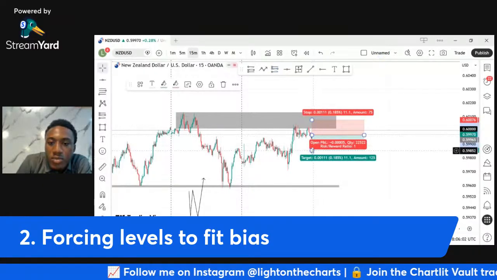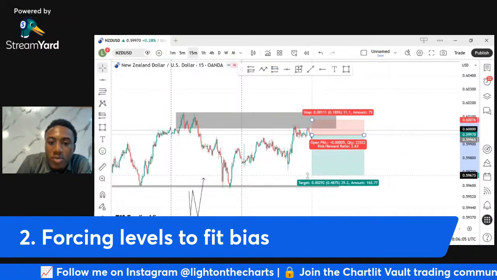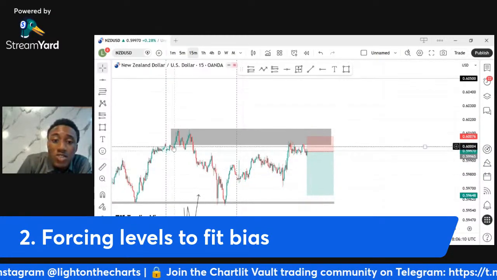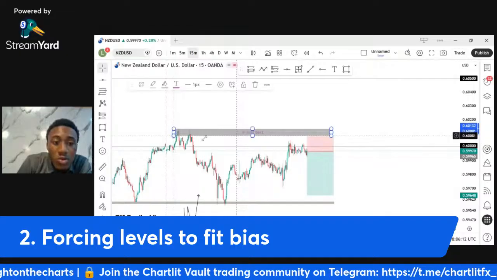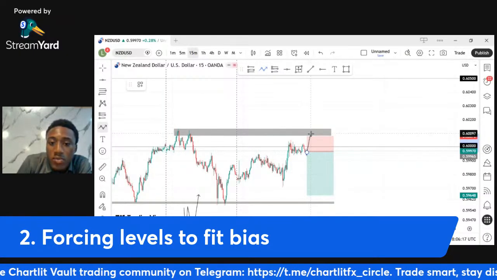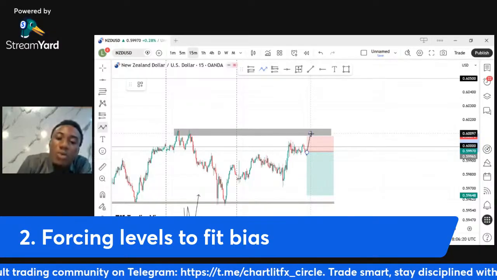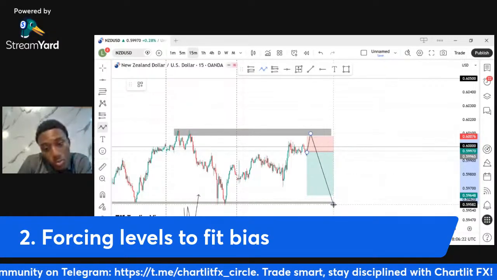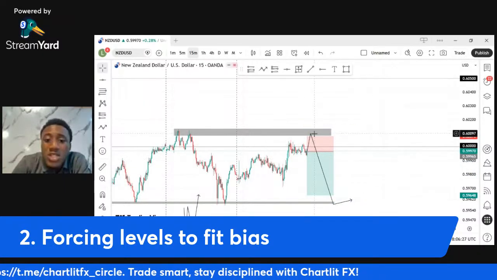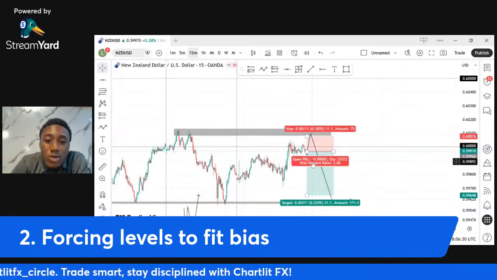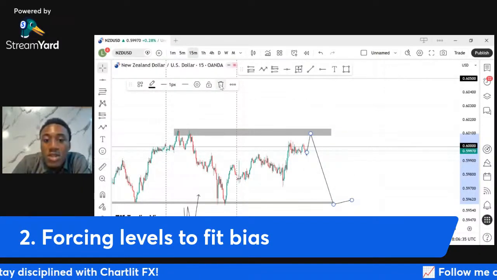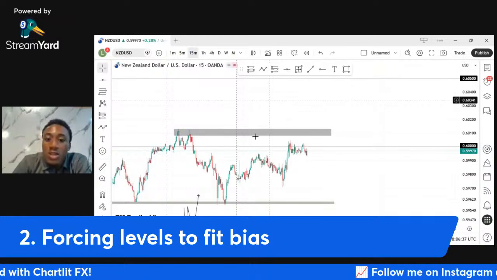So what they now do, they sell from here, they take profits here. And eventually, this is not the actual key level. Price now comes back into this, hits their stop loss, touches the key level actually, and then starts dropping, and they'll be like, oh, Forex is a scam. This one's a scam. See, you just came to take my stop loss before dropping. But lack of knowledge, keep making stupid mistakes. So they are actually forcing the key levels to fit their bias.